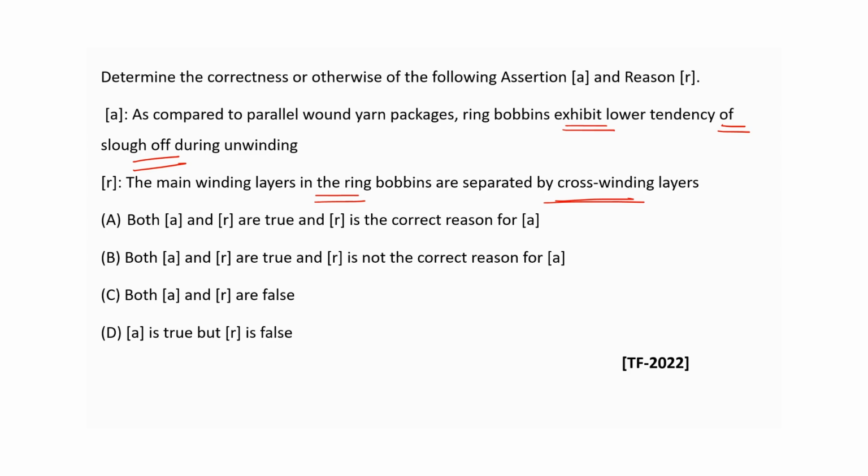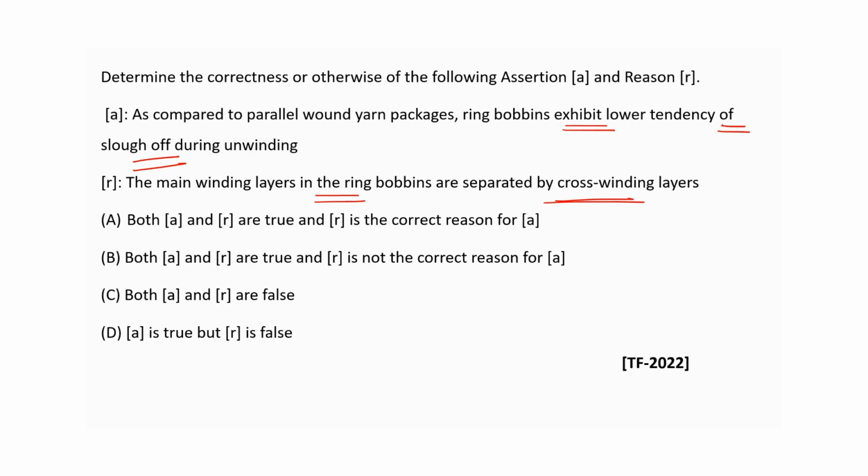So what is slug off? Slug off is a defect that occurs during unwinding of a package. A bunch of coil slips, and this kind of defect occurs during the unwinding process, where a coil slips, the layers do not get arranged properly, and it results in a defect called slug off. And what is the outcome of the slug off? It results in excessive yarn wastage and uneven dye pickup in case of our dye packages. So this is the typical meaning of a slug off defect.